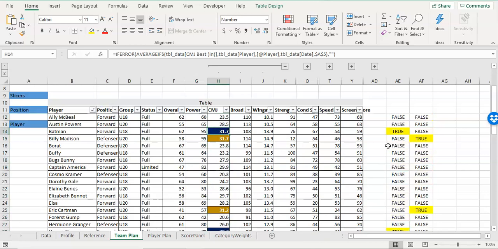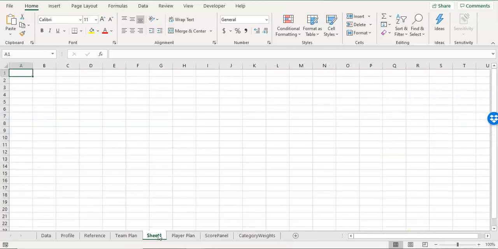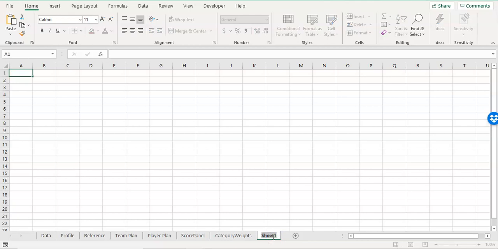And if you have certain thresholds, you can set up those thresholds anywhere you want, like per group. For example, maybe you have a sheet, I'm not going to do this, but we have a sheet called Legend. And you have U18, U20, and then you have a metric.